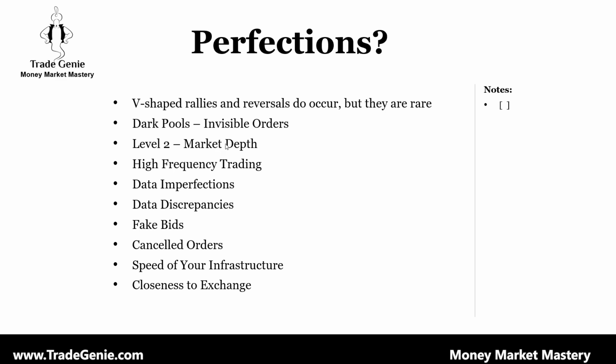So there are dark pools. We know dark pools; you can read about them. They're invisible orders. We are not aware of what they are doing in the big transactions happening in the dark pools. If you can read level 2 market depth, you can do that. I don't do that, but you can if you want.